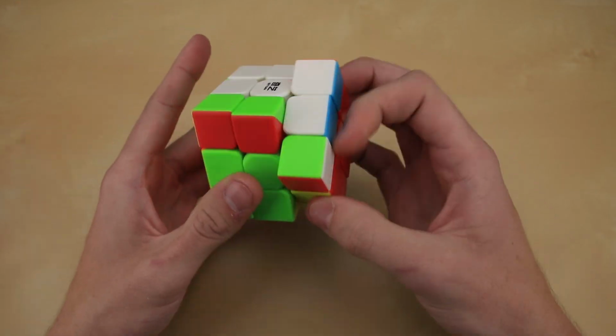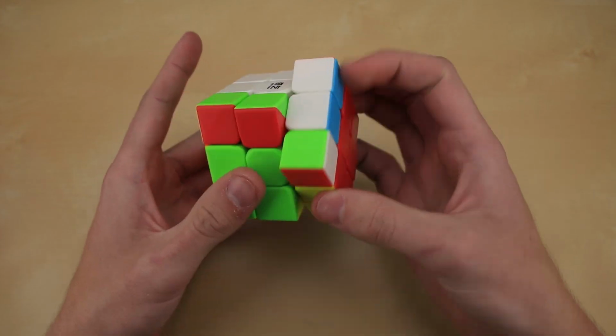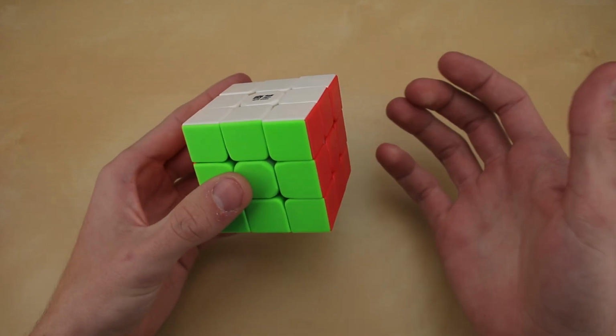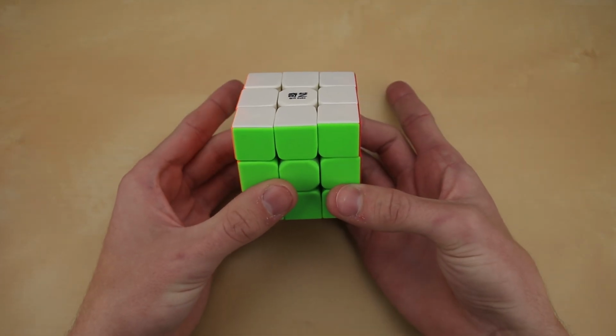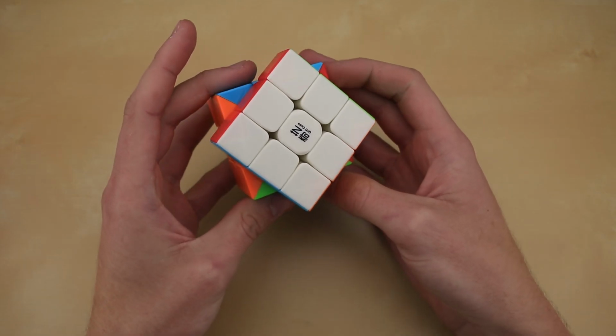You can definitely feel that extra momentum to the pieces, and I think you can even see that the pieces are having like a harder time just coming to a stop in between turns, which should be a good thing when it comes to speed. And yeah, speaking of speed, let's try it out. Let's see how fast it is. Let's see how far a side will go when you just flick it once. Okay, how far did that go? I think that was like a U2.5, almost a U3.